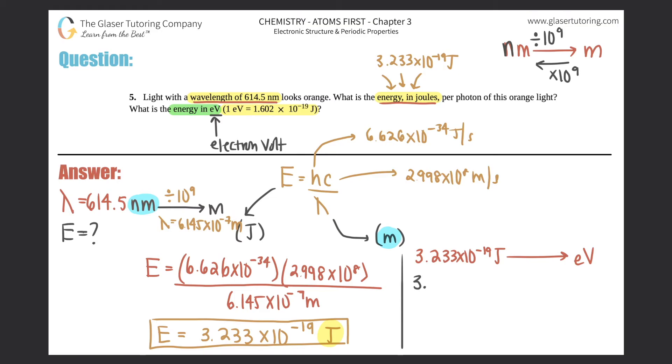So this is just a straight up conversion, like the conversions we've been doing thus far. Start with what you're given: 10 to the 19th joules. You don't want that anymore, times by that ratio—joules goes on the bottom, electron volt up top. They tell me that one electron volt equals 1.602 times 10 to the negative 19th joules. Cancel out, and now you will find that answer in electron volt. So 3.233 times 10 to the negative 19 divided by 1.602 times 10 to the negative 19th, and now I have 2.018 electron volts.